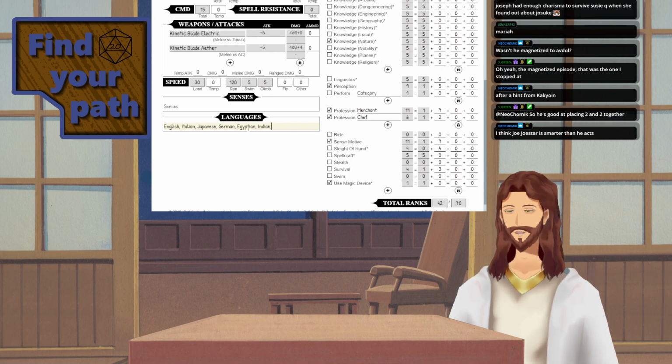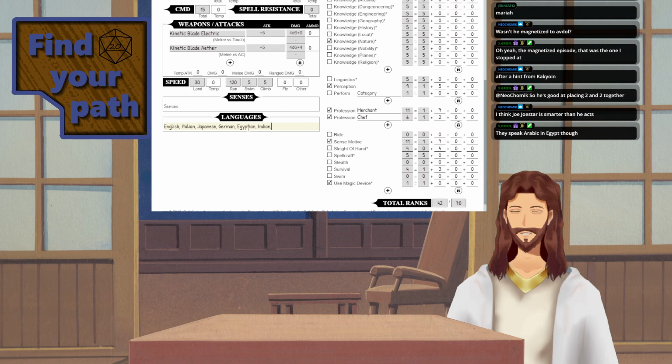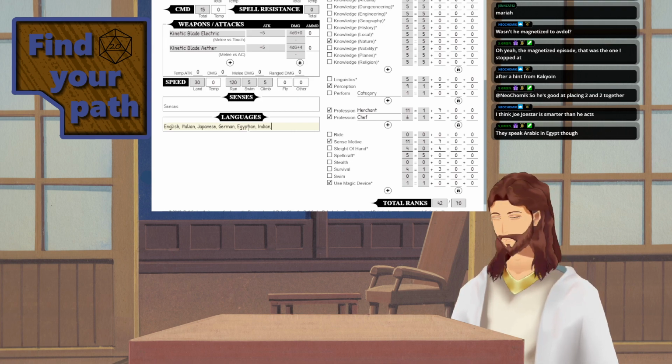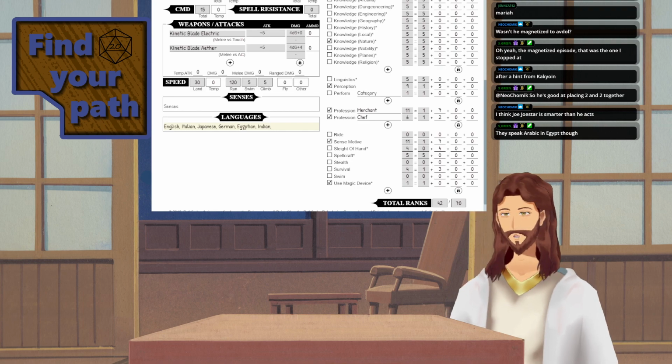Let's see here. They weren't in China, so let's see. Were there any other places that he had to have been in order to learn another foreign language in order to properly introduce himself? Oh, they speak Arabic in Egypt? Alrighty then.